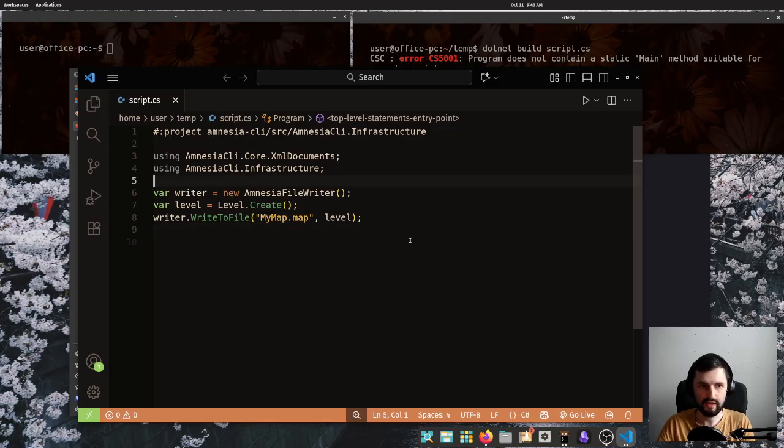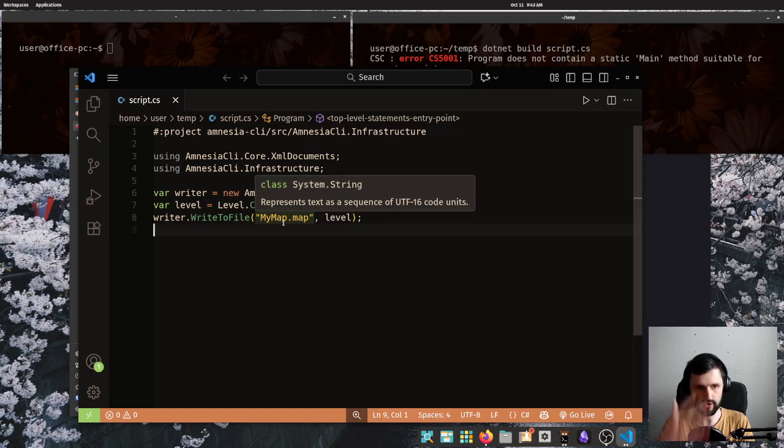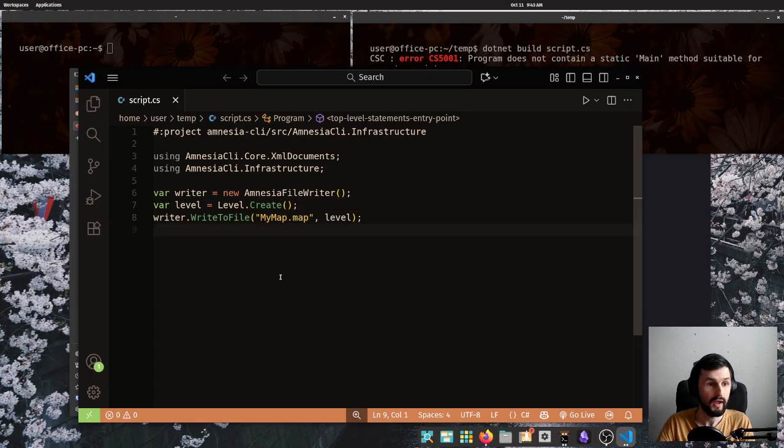This would be a great example. You don't even have to have it in a file, although imagine a repository with an examples directory, and in it you have a new level.cs, and this is inside that. When I'm looking at this as a library consumer, this is all I need to know. I know what project you're referencing, I know the using directives that you need, and I know exactly how to do the bit of code that you're trying to show me. So already I feel like this is really cool, at least for the bare minimum for documentation purposes.